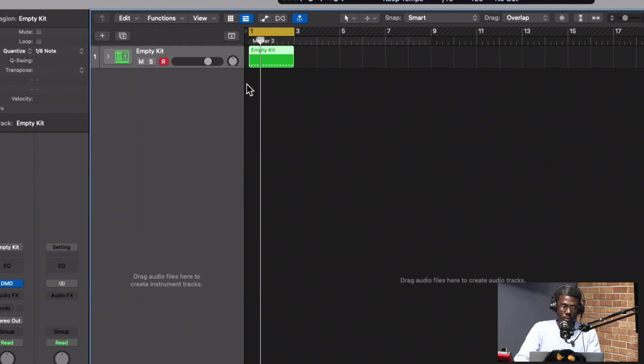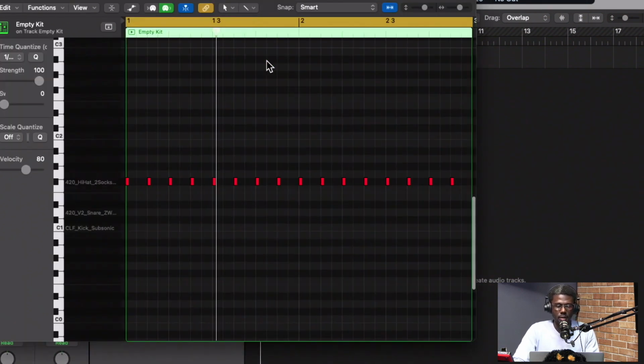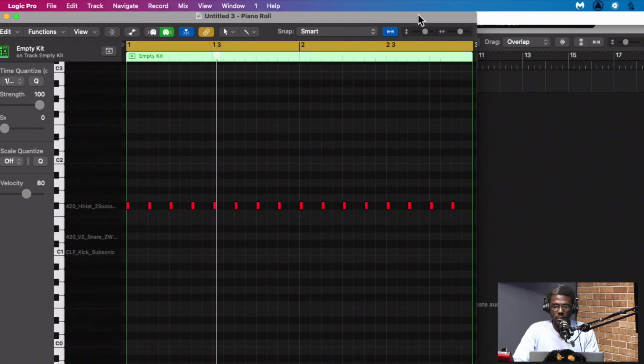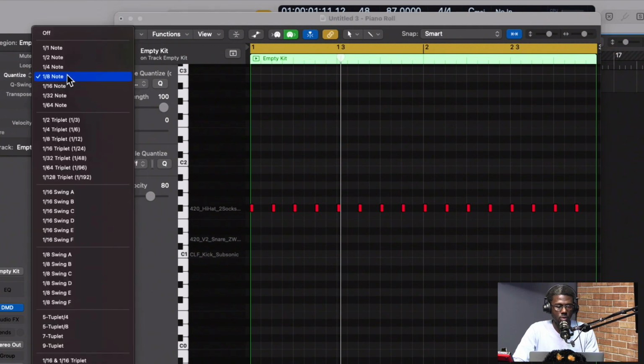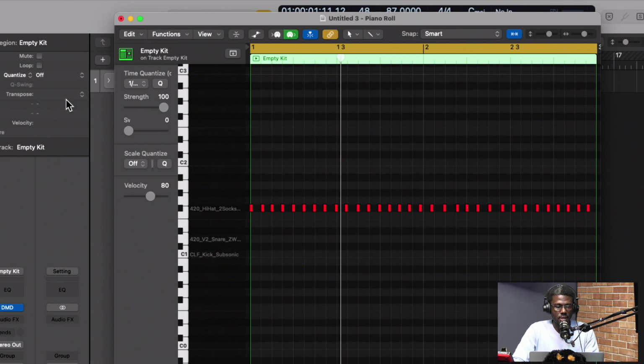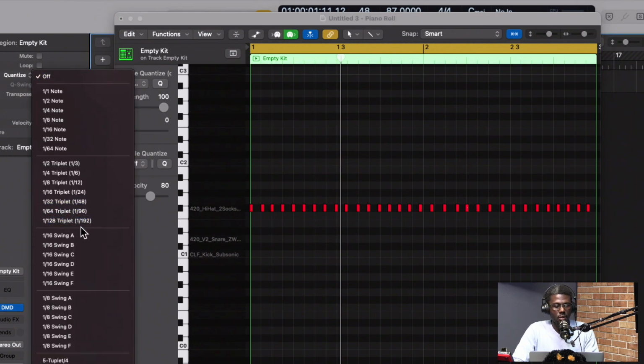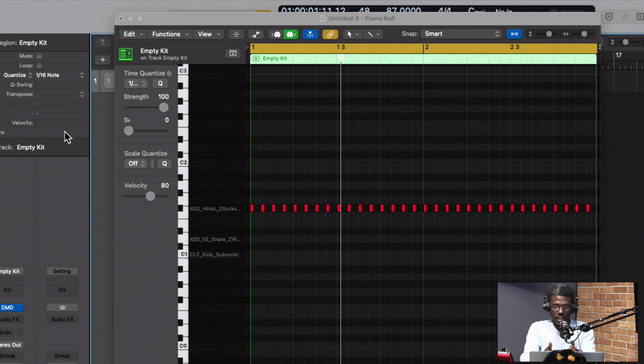So what it's gonna do, if you can see, let me zoom in on it a little bit. See here, it took my 16ths and made them eighth notes, right? Let me go over here. So I'm gonna switch this over. I'm gonna undo that, right? So it's 16th notes here, right? So I'm gonna go 16th. It just locked them in.